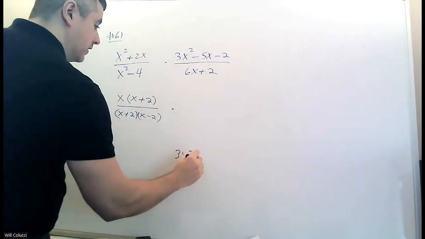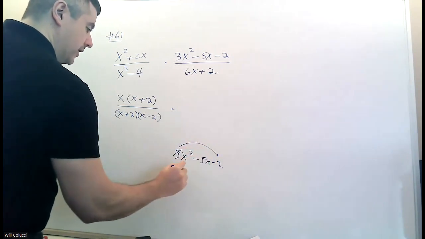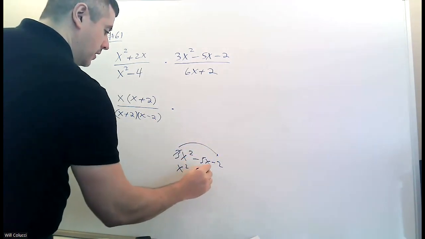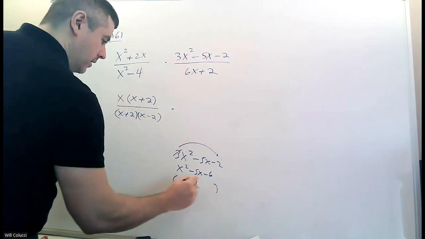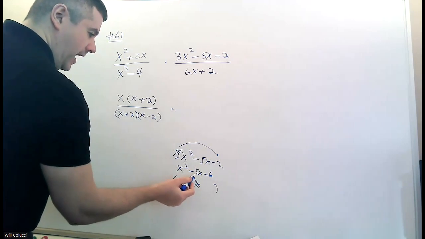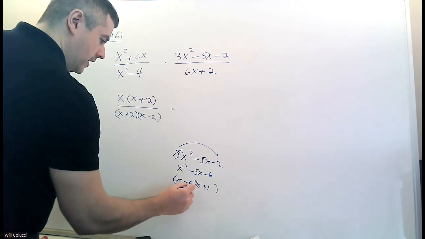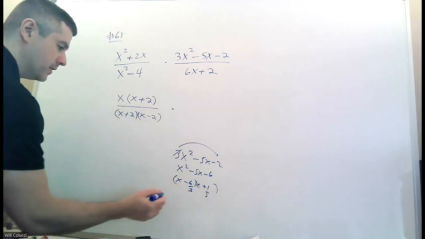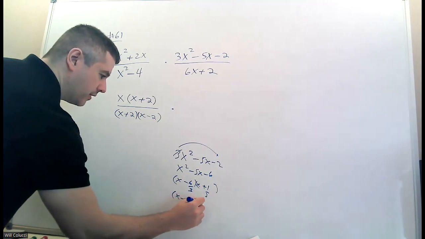So now if you want to do it on the side, I'll do it real quick, right? You multiply the last number by the first number. Well, you can just sit there and try to figure out the combinations. It's not that difficult, but this is what I taught you to do. The only way you're going to get to 5 here with different signs is 6 and 1. And then you're going to divide them each by 3. So you get x minus 2, and then move the 3 up. You get 3x plus 1.